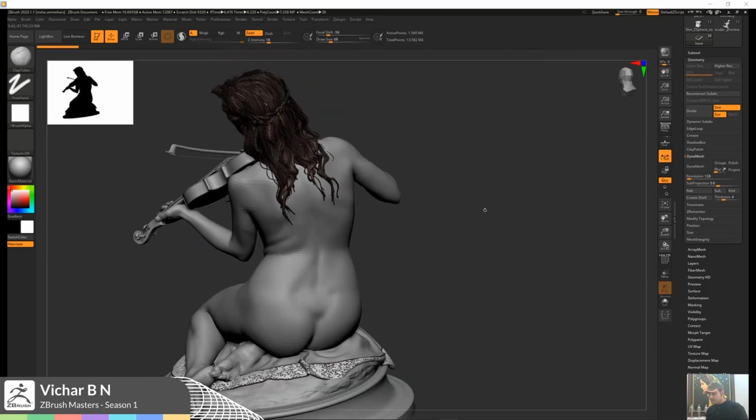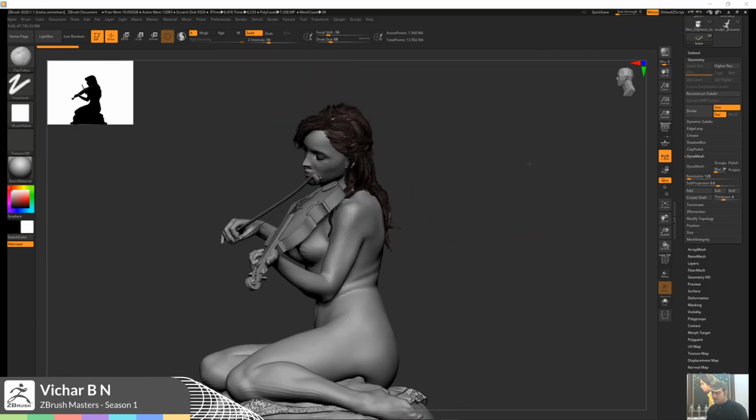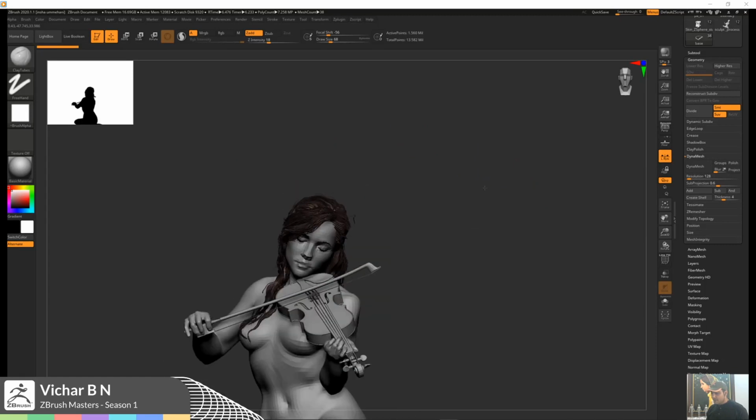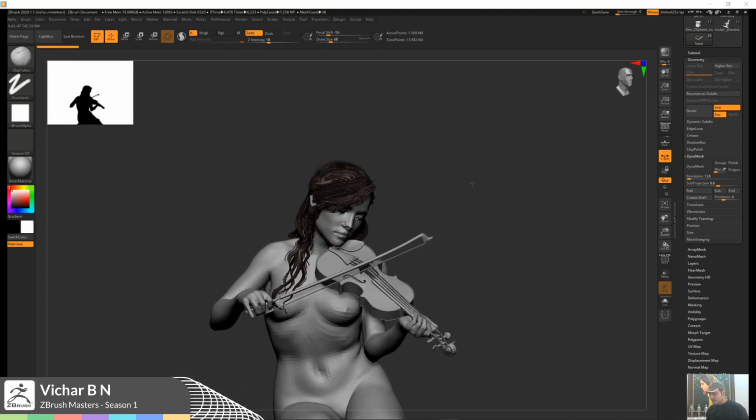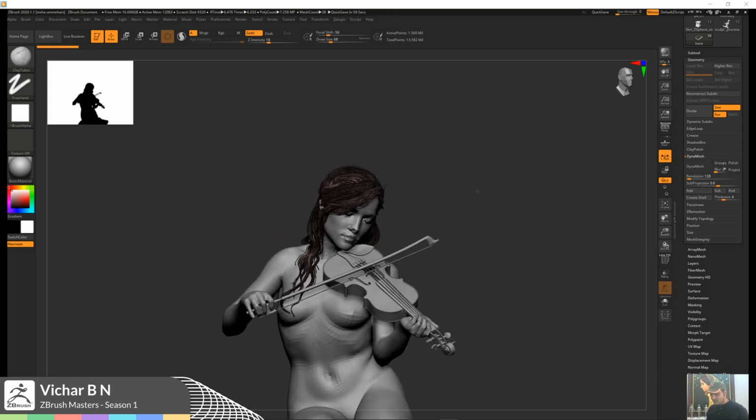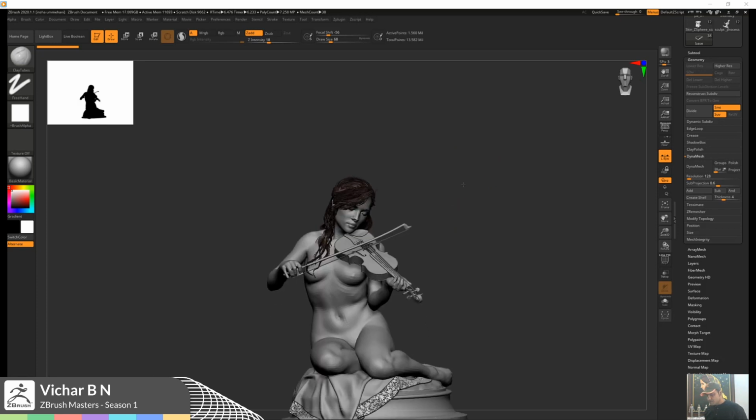Then I use FiberMesh, and I don't want to go too much technically into how I create the fiber mesh and all. There are pretty nice tutorials, and awesome artists have done better presentations. So I create this here, give thickness to it, and treat it like a sculpture itself here also.